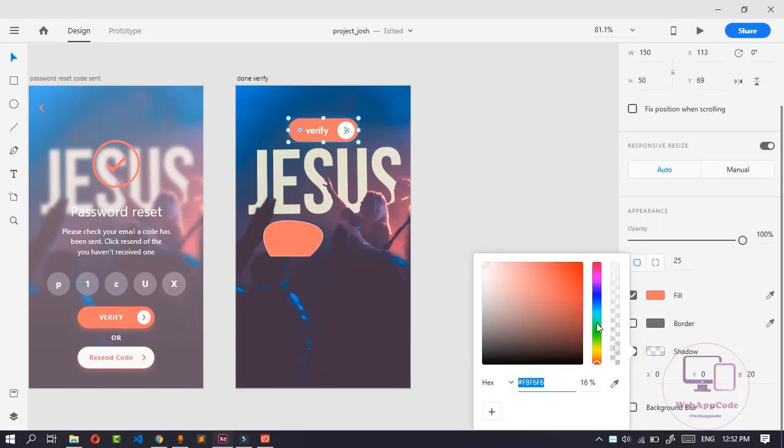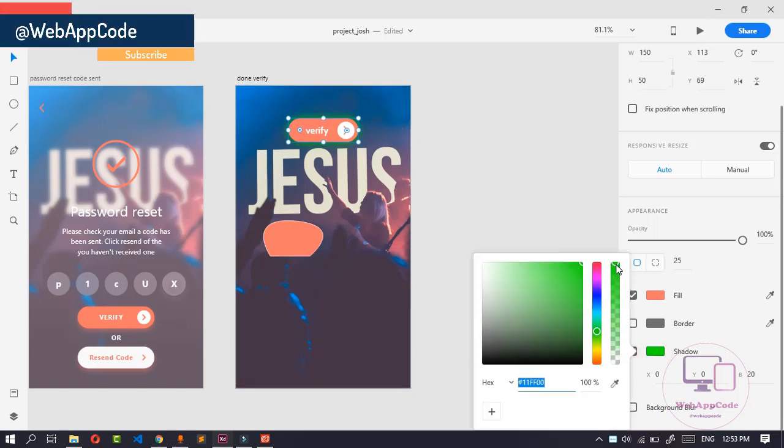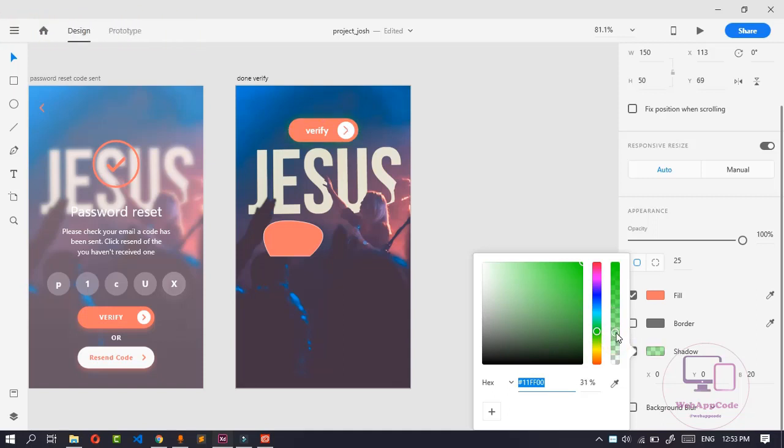Let me use another color so that I can see it. So I'll try to use, let's say, green. Yeah, as you can see, that's how we can use the blur. I've increased the opacity so that you guys can see how I'm trying to use the shadow in my button. So this is how you can use the shadow tool to create a shadow in your button or text or any object that you're creating in your design, whether it's iOS or Android or watch or website.